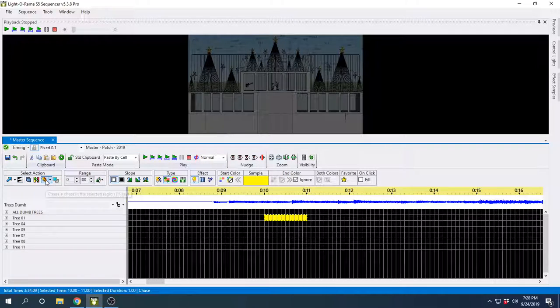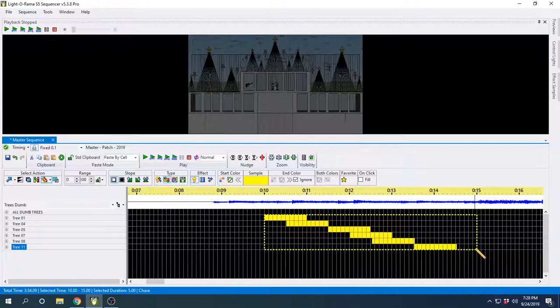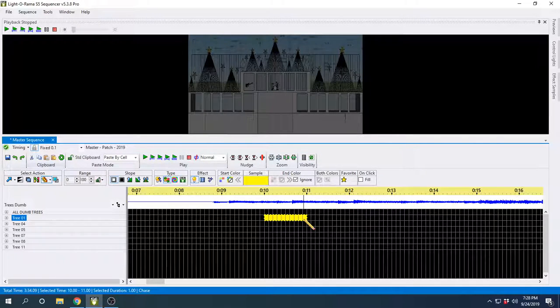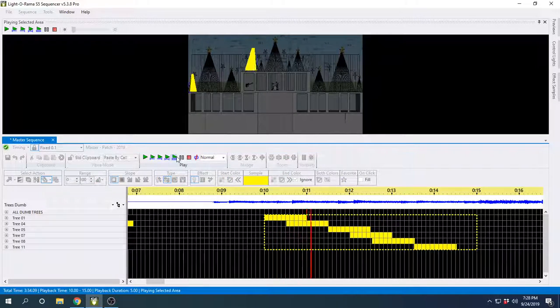Now I want this chase to go from left to right over 5 seconds. Now let's watch it. Here's one thing.